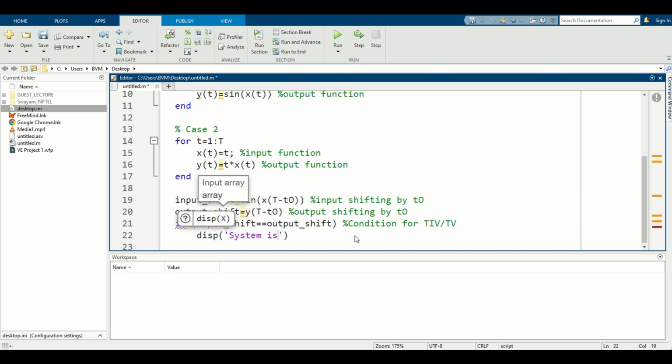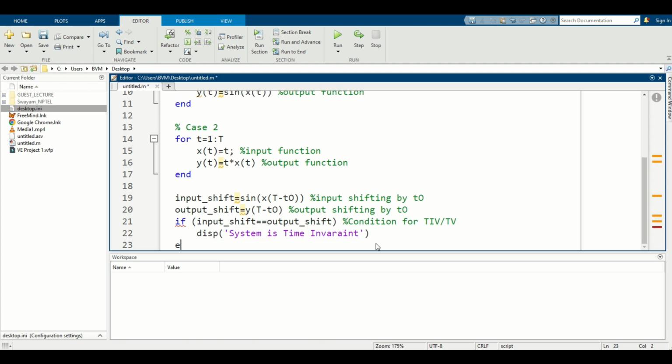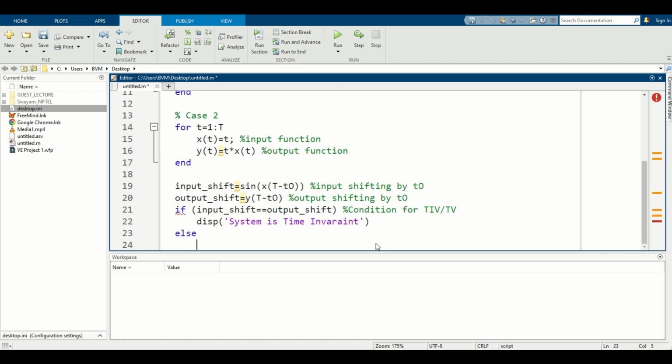The system is time invariant, because there is no effect of time variation. The result is the same. If not, else the system is time variant, and this is the displayed result. And now end this loop.